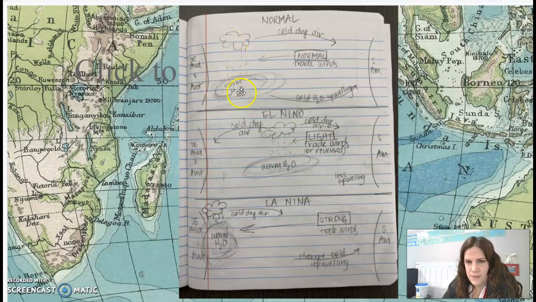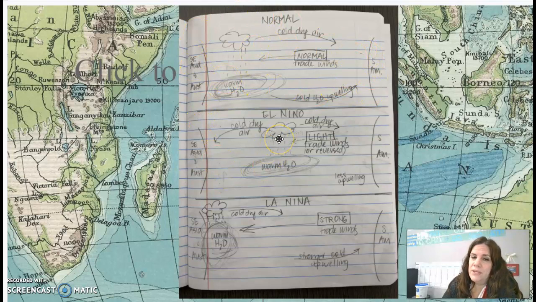nearish to Australia and Southeast Asia. Okay, that warm water is going to rise. It will become less dense and it will cool, and the rain will fall back down. And then the cold, dry air is going to end up moving back this way. At the same time, because the warm water is moving this way, it's going to cause the cold water to move up and take its place. So you're going to have cool, really rich water that's coming up from the bottom of the ocean that's going to come up towards South America. And these are the conditions in the Pacific Ocean near the equator in a normal situation.